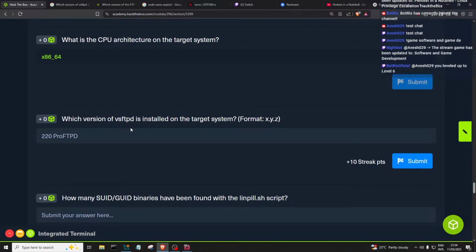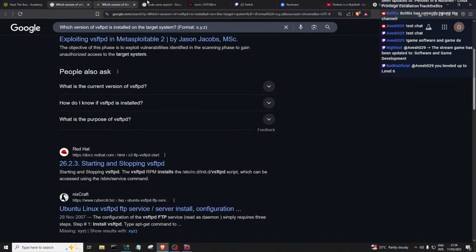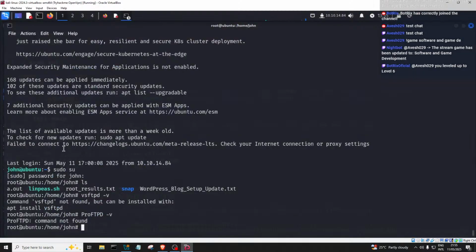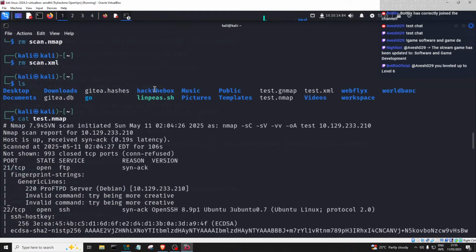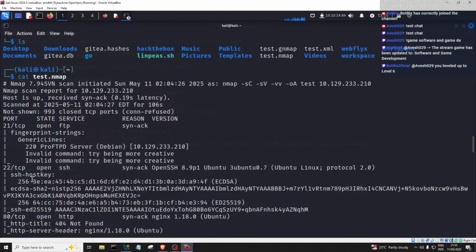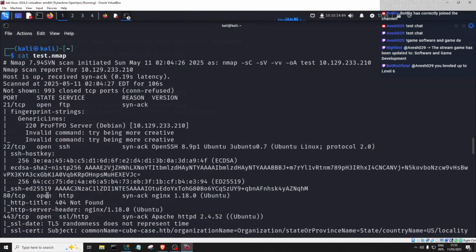Which version of this is found on the target system? Let's see. I'm trying to find anything that looks like a version here.